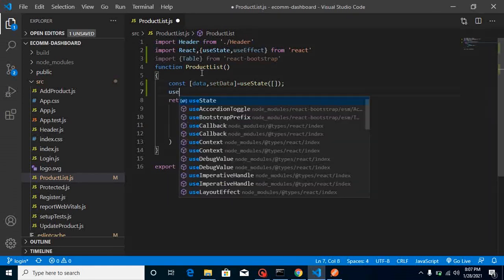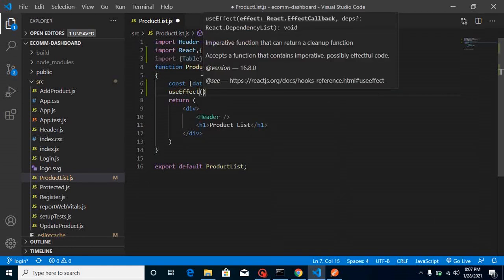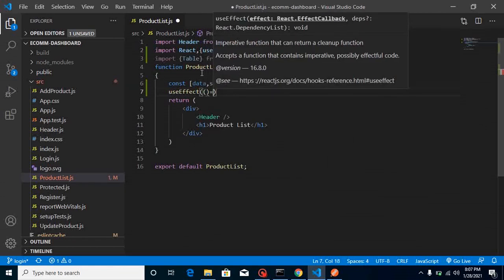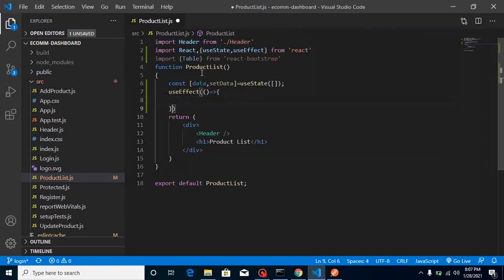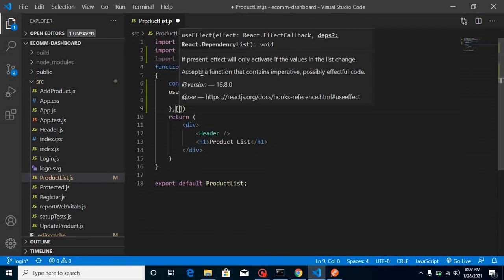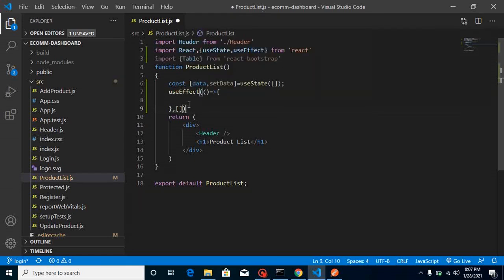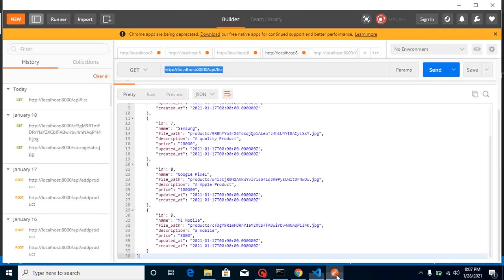After that, just right here useEffect, and here let me just add a blank array, so that this useEffect should only be called one time whenever our component is loaded. And let me just take a variable with the name of result, and just use your fetch API method.